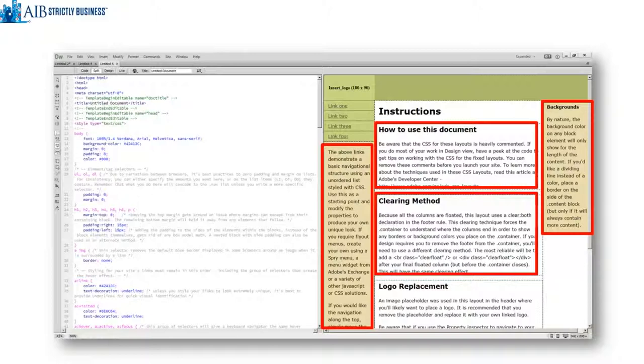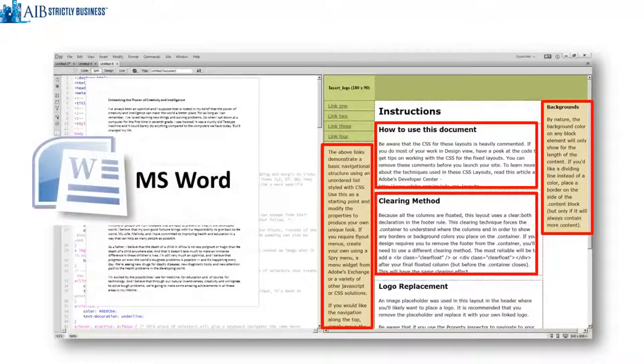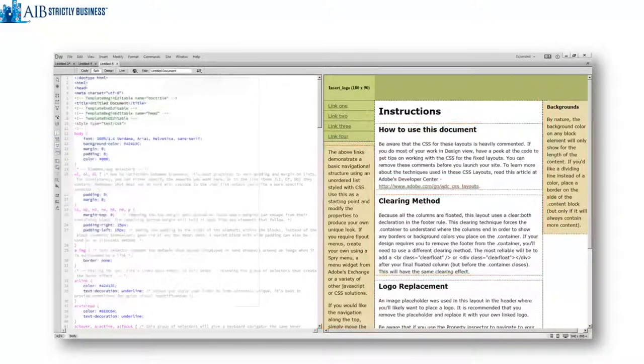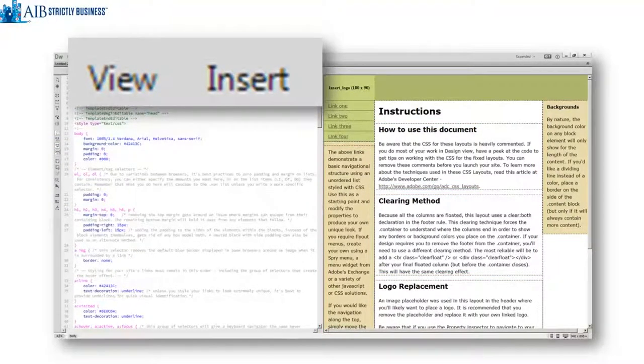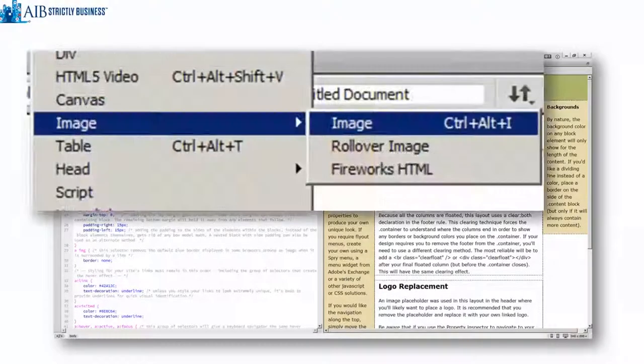If you've already written your website copy in another program like Microsoft Word, or you have copy that already exists in another web page, it's simply a matter of copying and pasting the text into your new template design. If you have images to place, you can easily use the Insert option from the top menu to locate a particular image that you've placed in your Images folder.